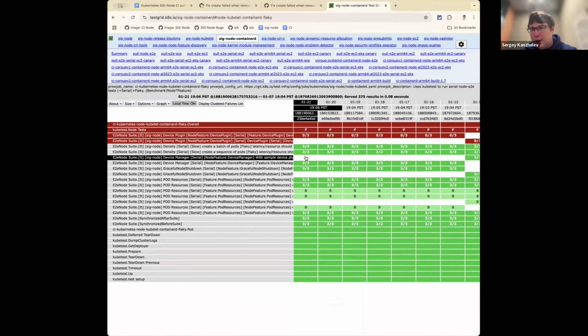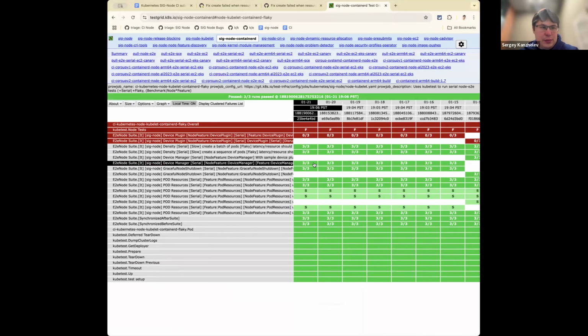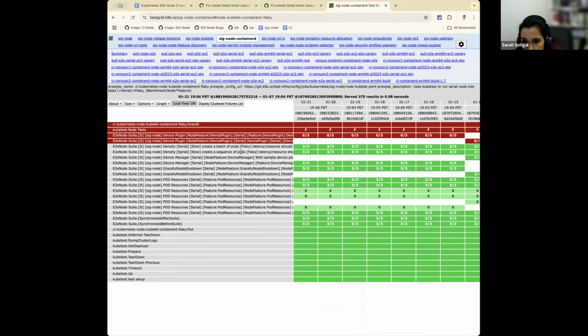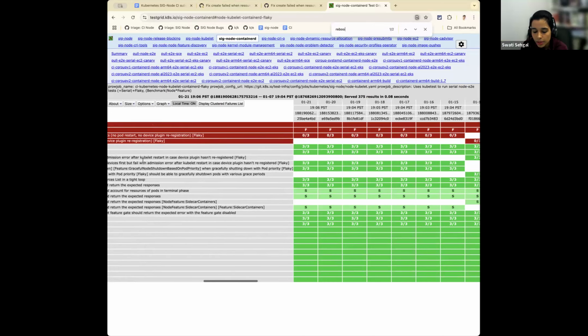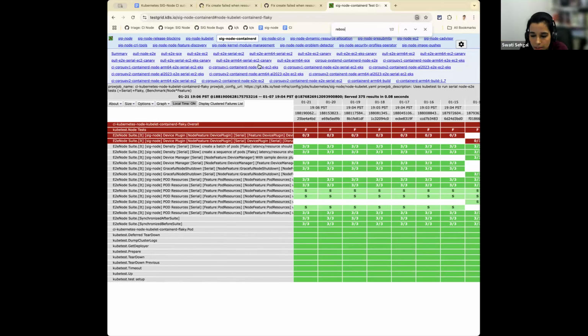So remove the flaky tag. Okay. I believe maybe the node reboot test is not part of this. Okay, so maybe we can add it to this particular job and play around with it. Okay, fine. That I think answers my question.